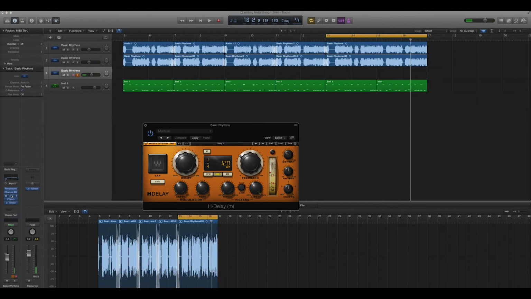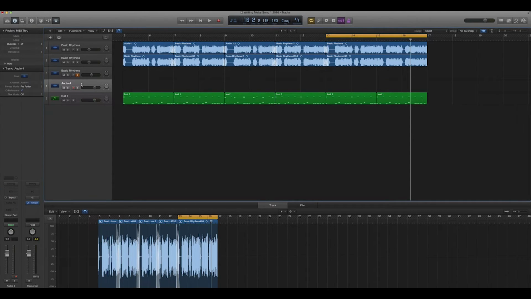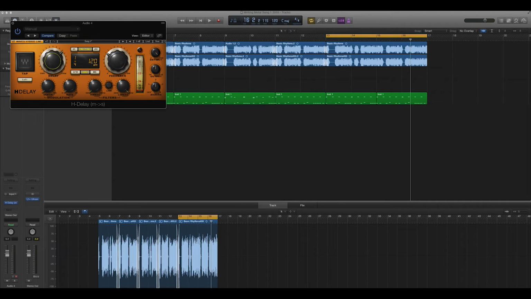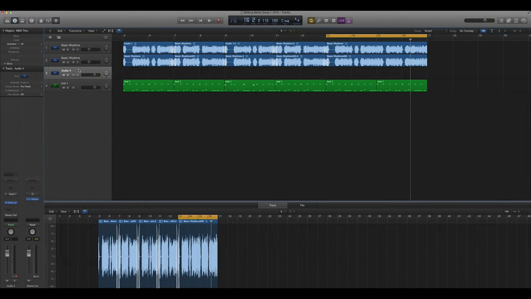Oh, for some reason my setting came in as mono. Usually I get a ping pong option here. So what I could do is go on up and create a new audio track. Just for the purpose of being quick, I'll turn on this Waves plugin again, go to quarter note, turn this down, keep that where it is, turn on ping pong, and then close this, get rid of it, and activate the track. Alright, so now I have my ping pong setting.